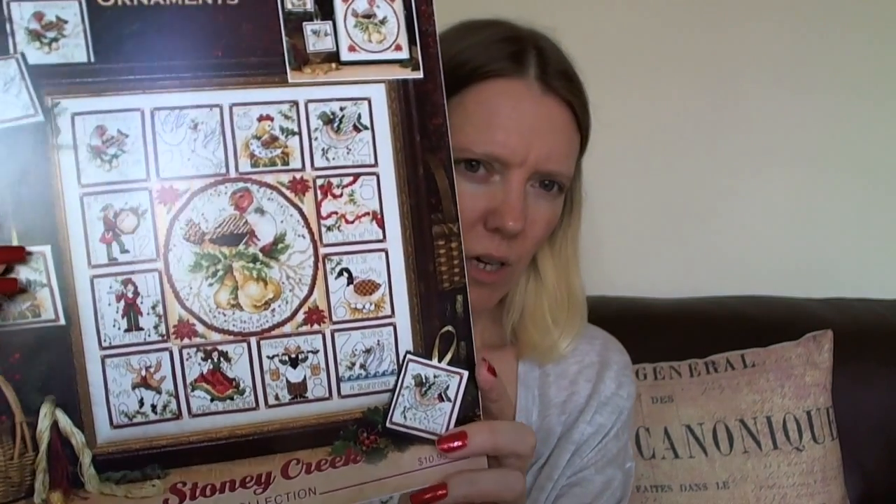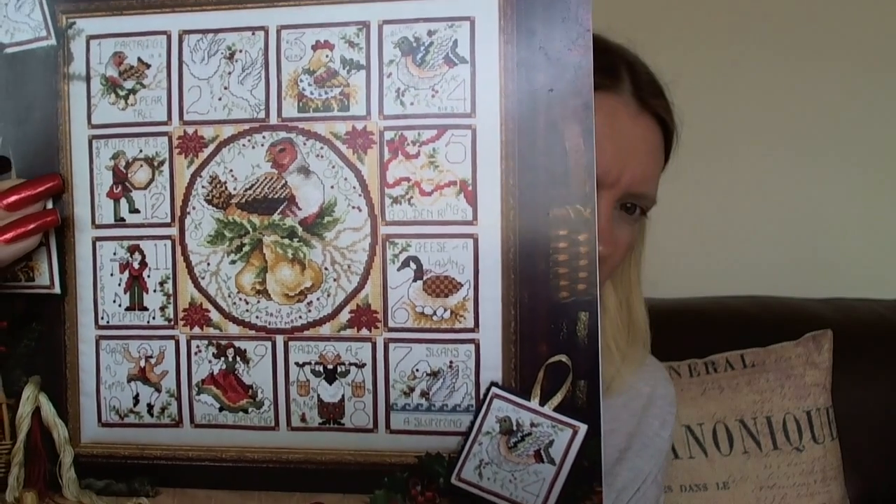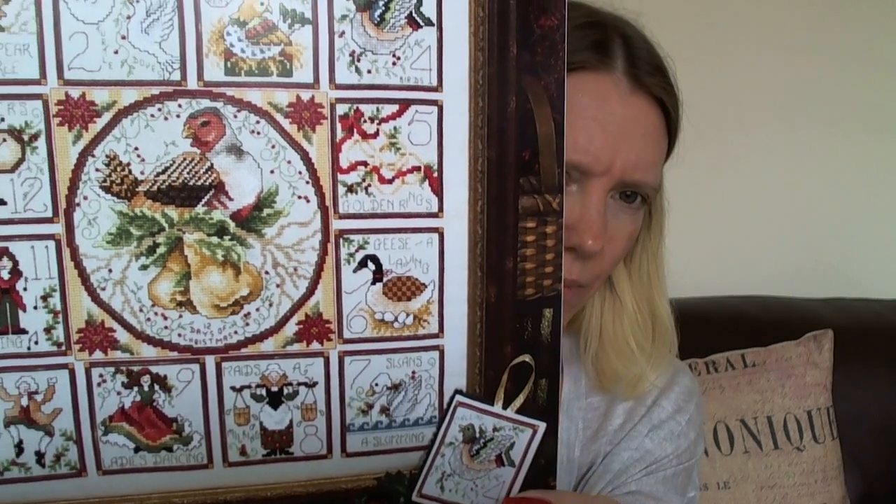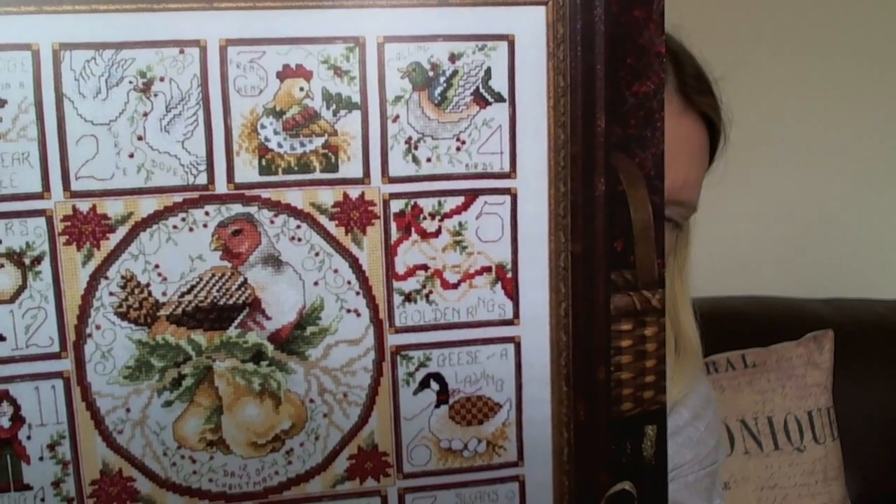Then I got this pattern on Amazon — it's the Stony Creek 12 Days of Christmas, and I really like that. I do have another 12 Days pattern which is a Dimensions kit, and I've put a few stitches in it and then put it to one side. I'm trying to work out whether I can work on a rotation, but I get involved in one project and that's what I want to stitch on until it's finished. I don't think that makes particularly good Flosstube videos — to say here's my one project. I'm going to try and work on a rotation while I'm off work; maybe have three projects, ten days each.